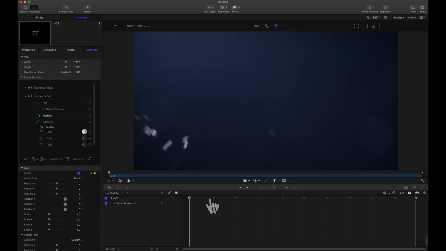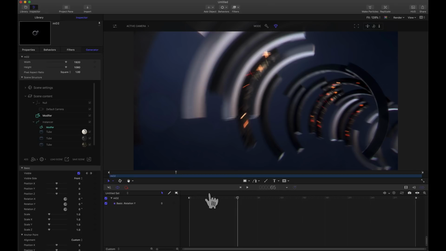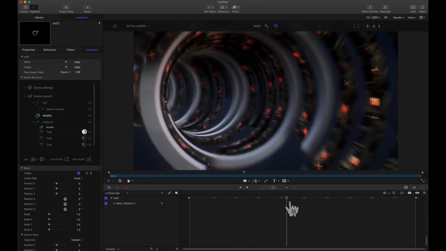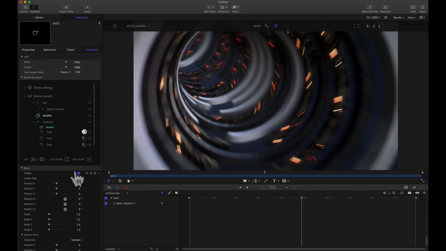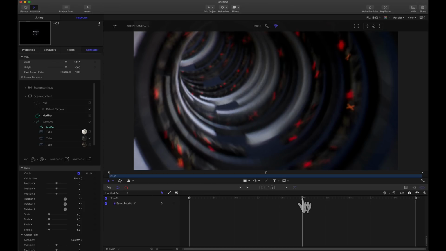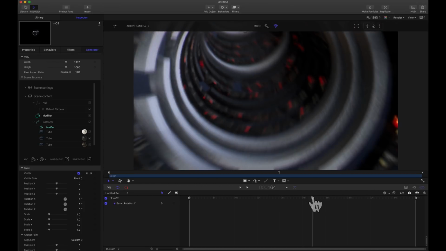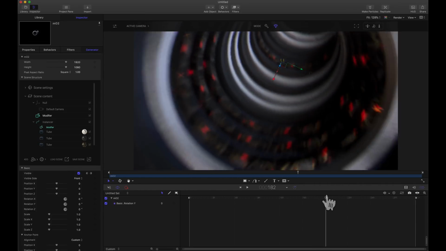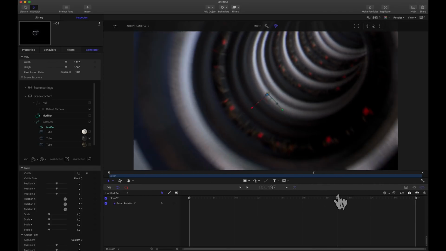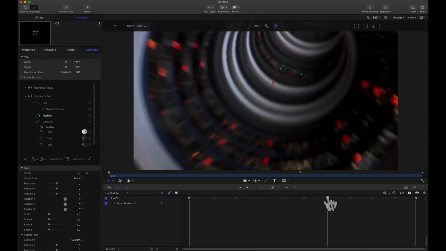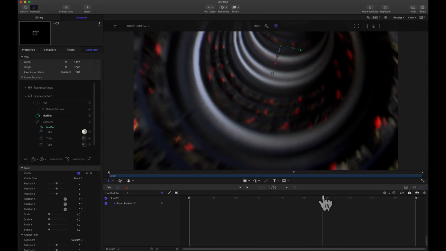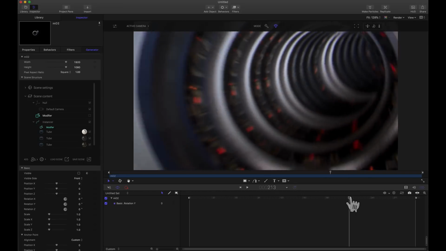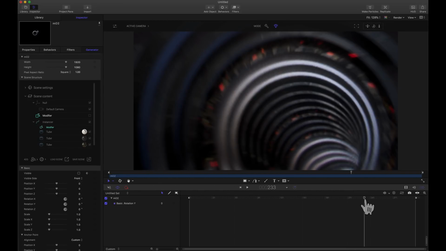Make it visible. And now we have the modifier getting applied because it is visible. And as I keep dragging, somewhere in here, you're going to see this check mark go away. I'm going to scrub real slow so you can see this. So right in there is where the modifier goes from being visible to not visible, and now we don't have those rotating pieces anymore. And as you can see, you can get really carried away with all these various things you can do to this tunnel.